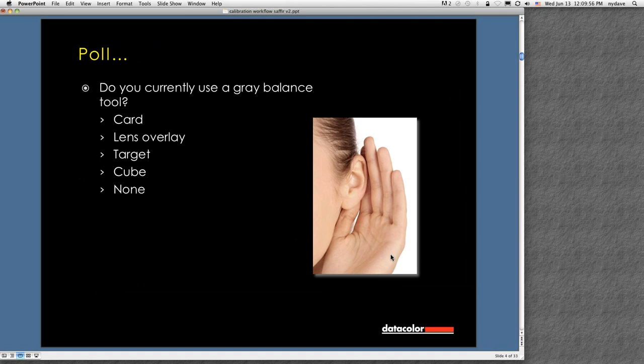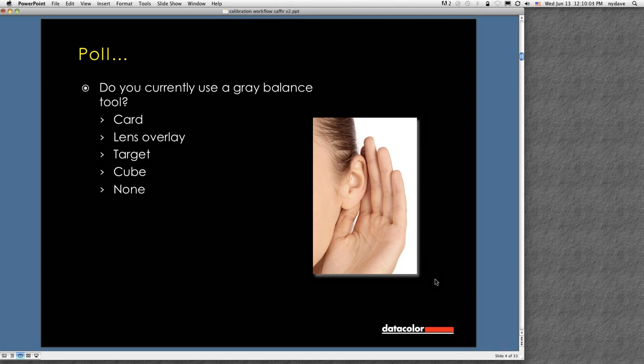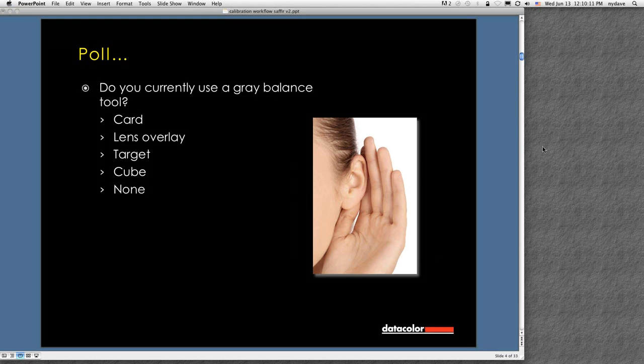But first, I want to ask a quick question, sort of a poll, if you will. Do you currently use a gray balance tool, either a card or a lens overlay or a target or a cube or none of the above? Just go ahead and take a moment to answer the poll, and then we'll move right along.